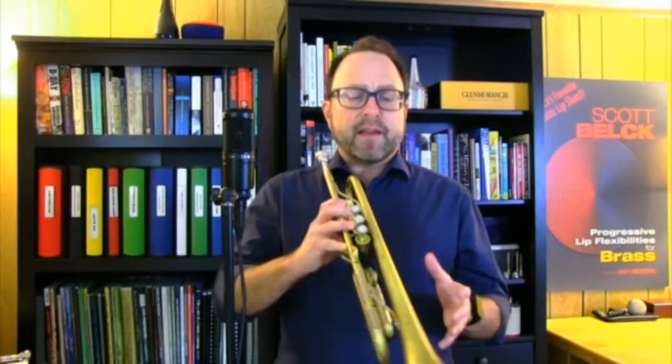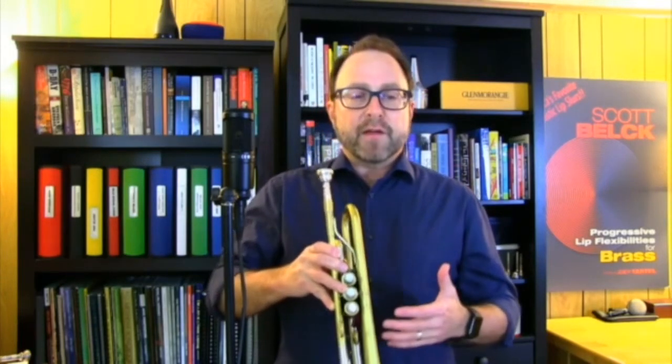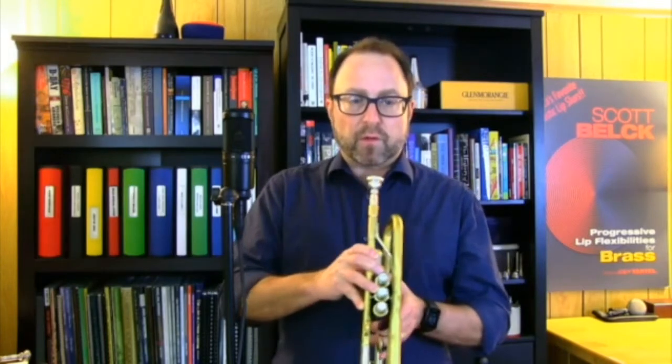So the idea behind doing any type of flexibility like this is to maintain a certain disposition towards the instrument or an attitude that you have in the way you interface with the horn. So I want to be able to do these with lots and lots of repetitions in a way that's, like I mentioned before, non-destructive. So to do that, I have to set up some basic parameters.